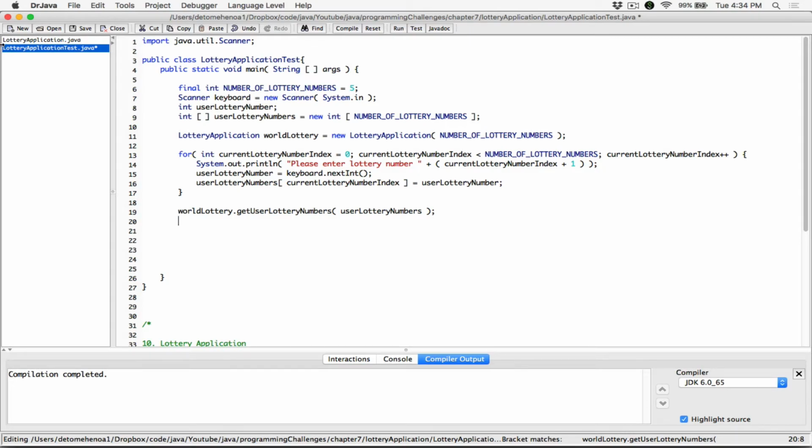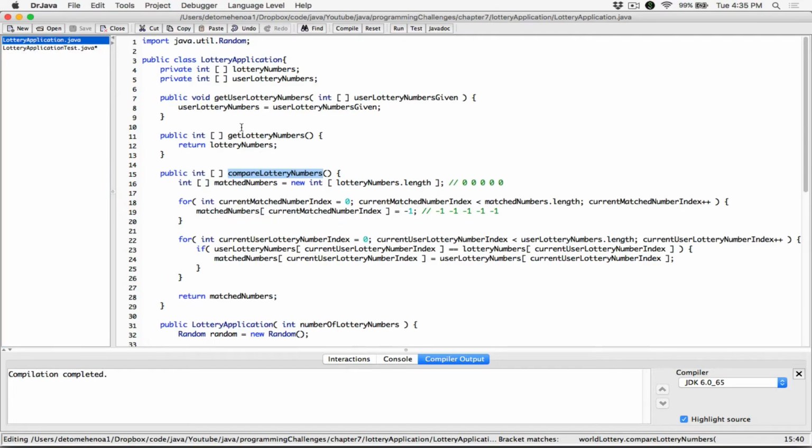And so we can also call world lottery dot compare lottery numbers, and compare lottery numbers does not accept any arguments, but it just does all the comparison, and it returns an array called match numbers.